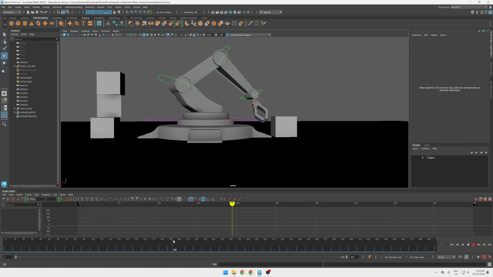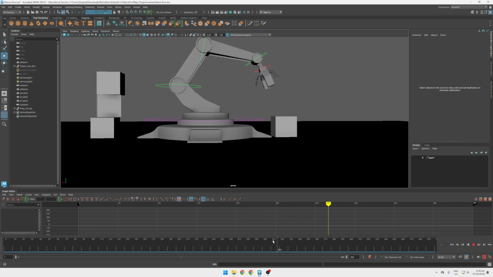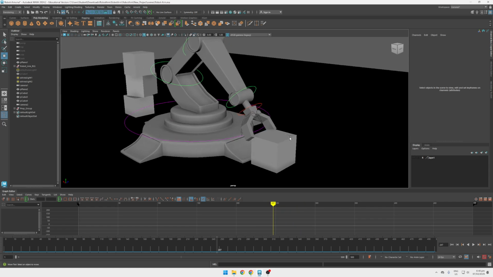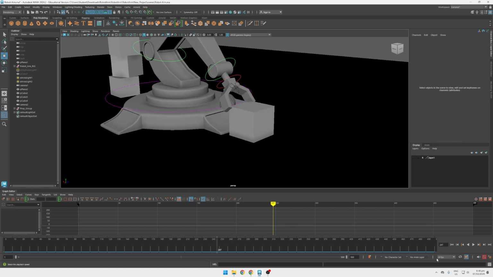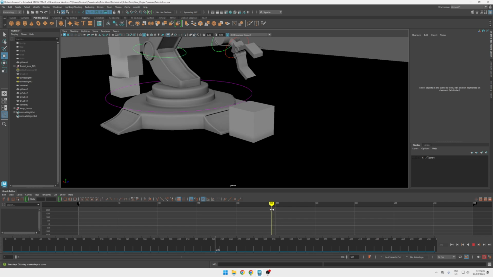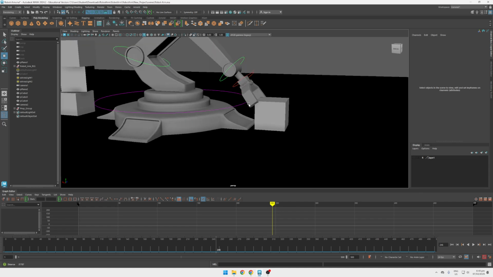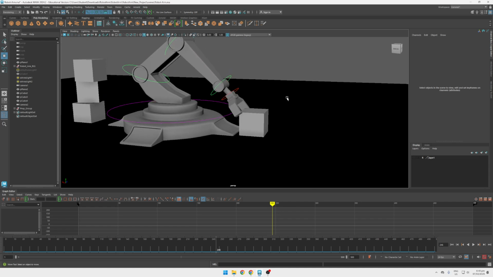Okay. So ganito. So first, I want you guys to scrub in your timeline. Hanapin nyo dyan yung frame where your rig is in contact with the prop. As in, hawak na niya. Yung pinaka-eksaktong frame. Yung pinaka-eksakto, nothing more, nothing less. So in my case, sa frame 246 siya nag-interact. So sa frame 246 niya hinawakan yung prop ko.